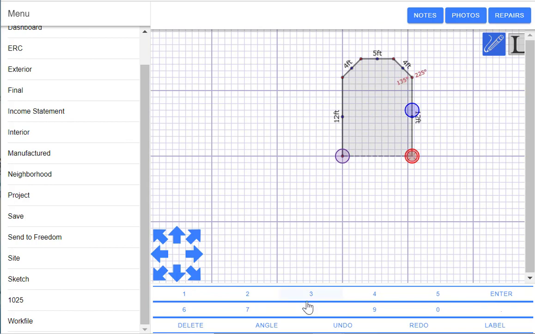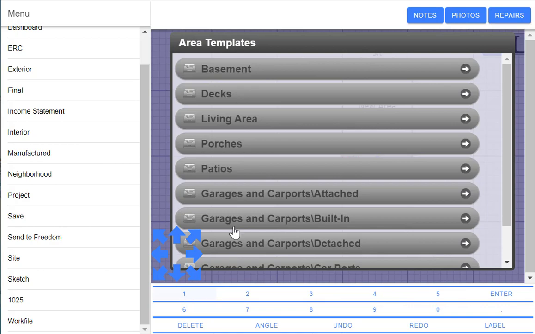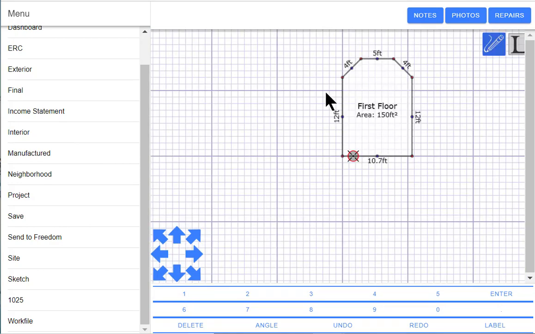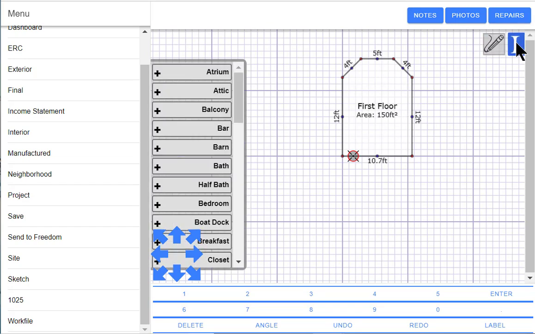And then I believe it's 9 over, I think. Oh, maybe 10 over. There it is. So I close the area, and I select what area it is, and there you have it. There are also labels. If you select where you want it and click the label, it'll go there. Very simple. All of this will be saved and exported into your report automatically.